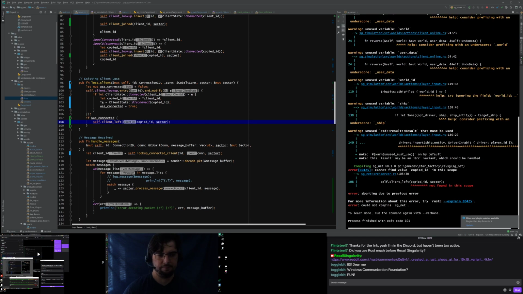So was connected needs to actually be an option that contains this client ID, because you need to get the client ID out. So let mut was connected with ID equals None, and then here was connected equals Some, and we put copied ID in it, and then over here if let Some copied ID equals was connected, then we had an ID and it got passed down.